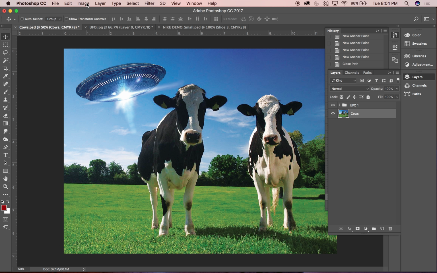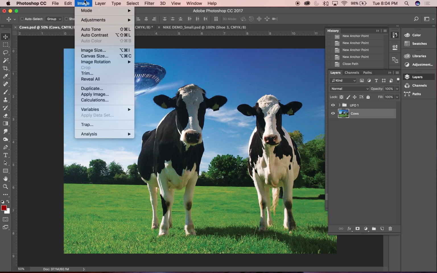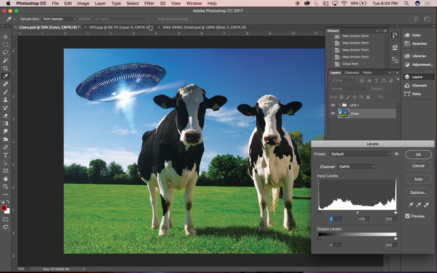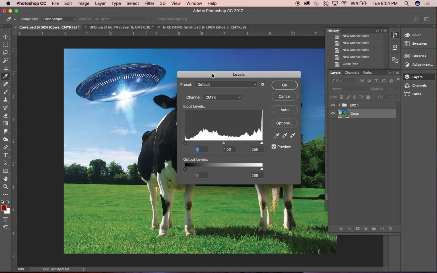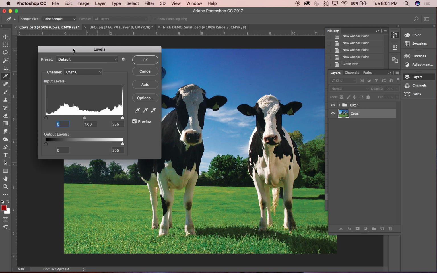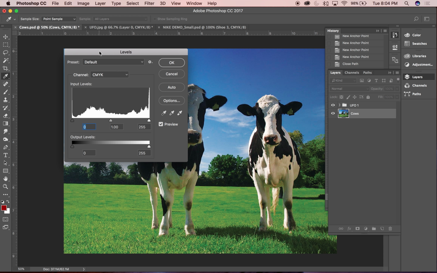Another thing I'll do to all photos that I bring in, just as a process thing, is under Image Adjustments again, I'll go over to Levels. Levels is a palette that's going to allow you to increase the lights and darks of an image and the midtones.